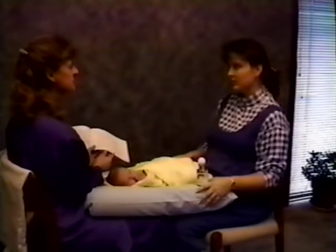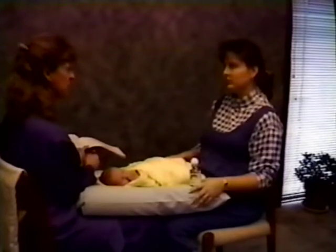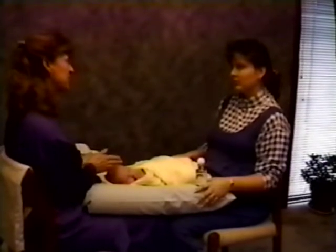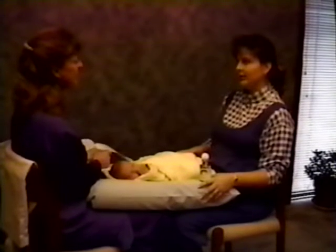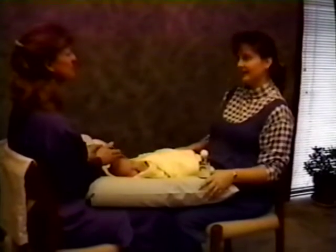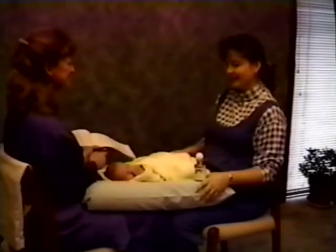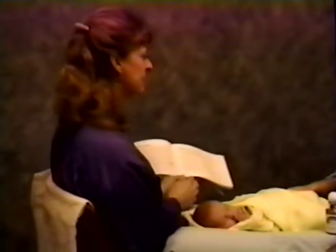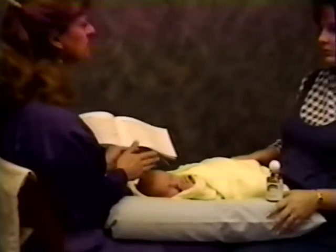We're going to watch her for time-out signals. If she's getting overwhelmed, we want to back off — the whole idea is for her to be comfortable, not to push her into burning up calories being upset and fussy. Since we're giving massage now, this should be a nurturing thing. We'll honor those overwhelm signals and back off, then I'll remind you of some ways to comfort her, let her get centered, and we'll go on.